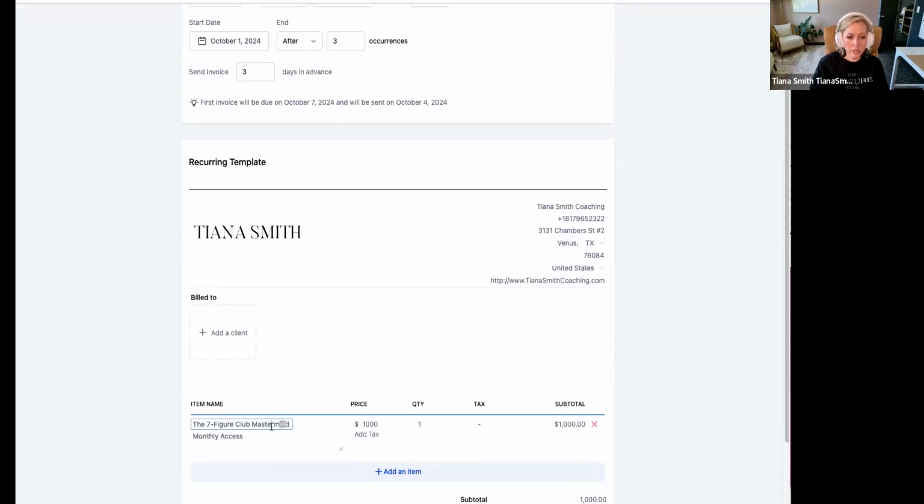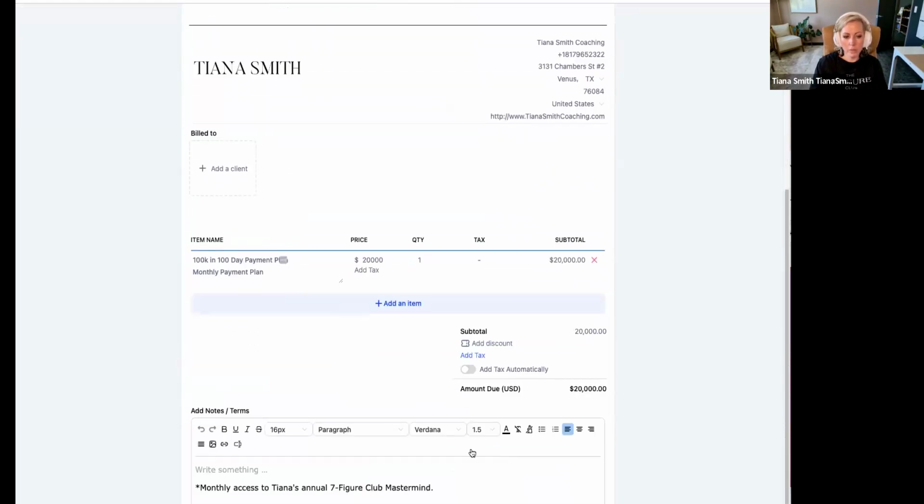And then this one though is instead it's 100K in 100-day payment plan, monthly payment plan. So that's 20,000 because it's either a 3 pay of 20,000 or we're gonna say 3-month payment plan for 100K in 100 days.